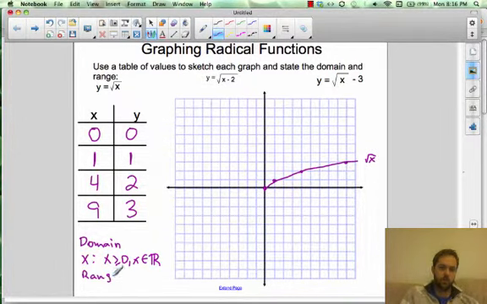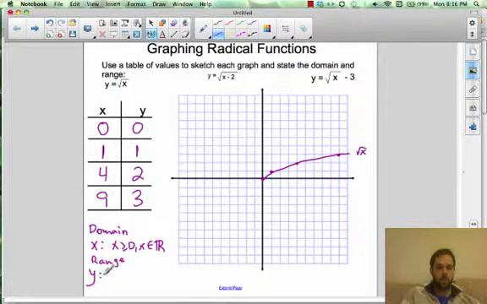And similarly for the range, this is even more difficult to see just from the equation without graphing the function. But if we do graph the function, it's very plain to see that the range is only going to give you positive values of y. Nothing will be below the x-axis. So again, the range, our variable is y, and y must also be greater than or equal to 0, and it's also an element of the real numbers. Alright, so that's the first one done.